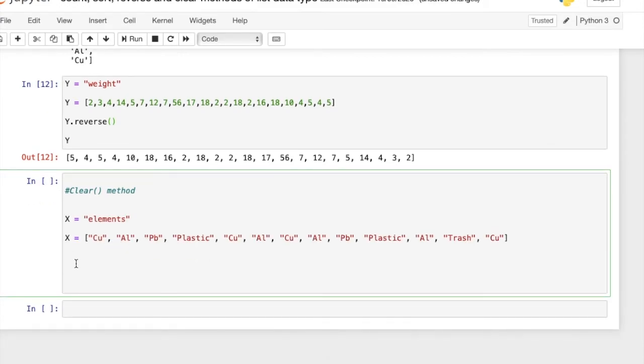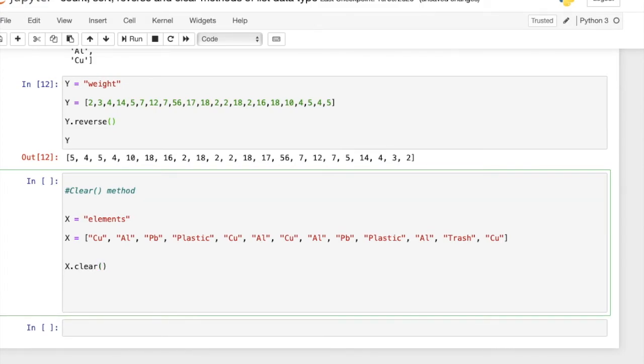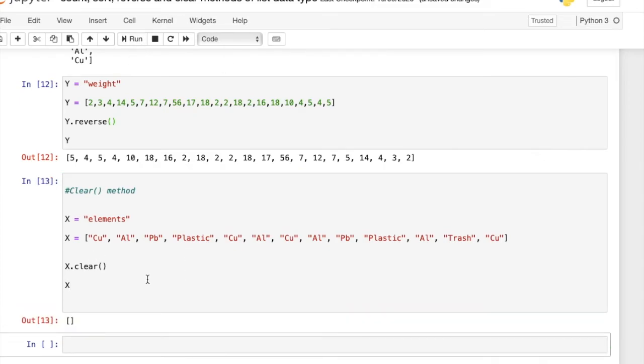So let's say we want to clear this list, so it will be the variable and the method. So if you now run X, you see that the list is now empty.